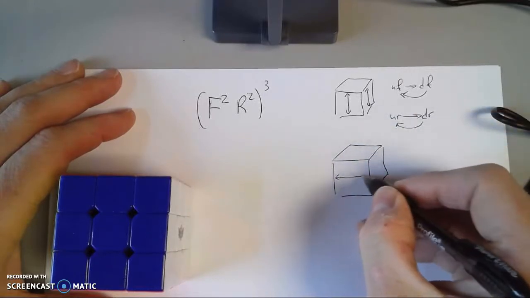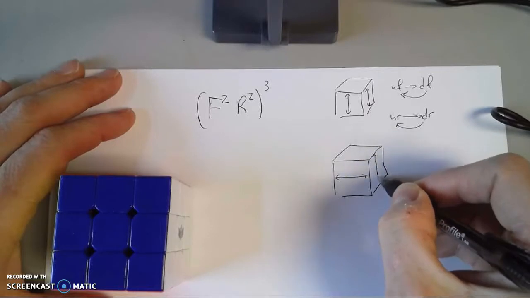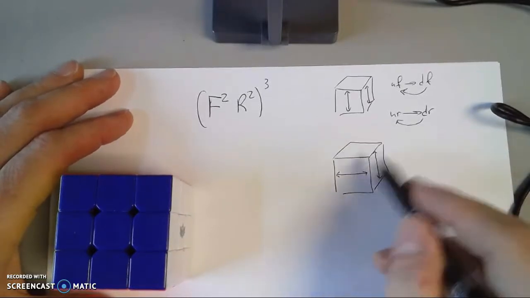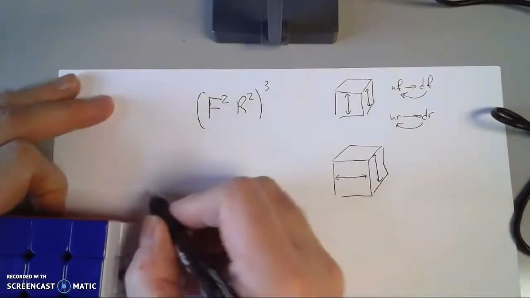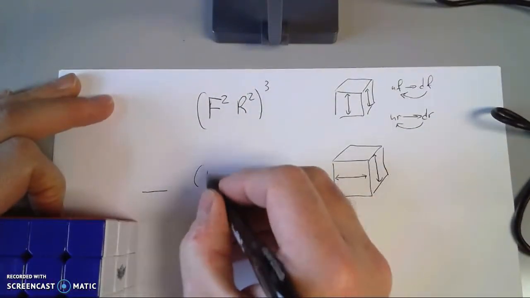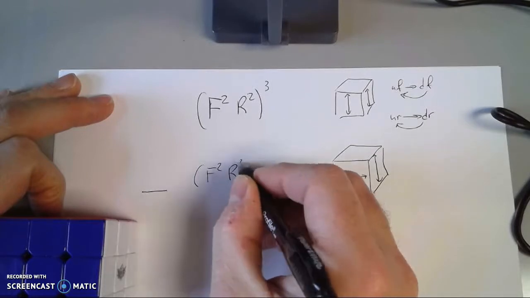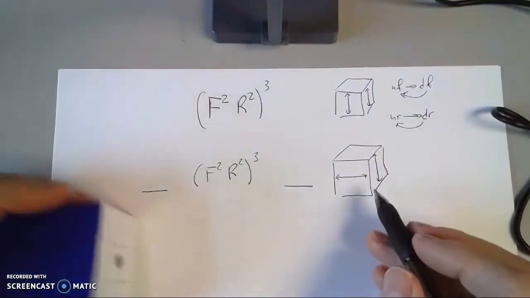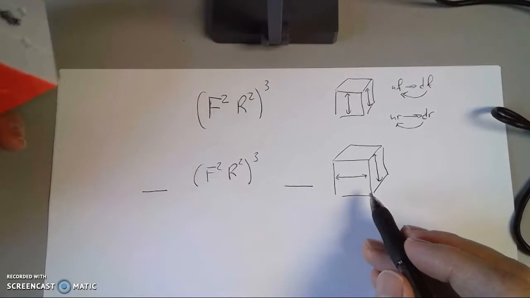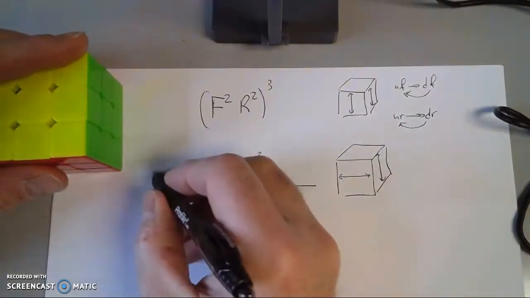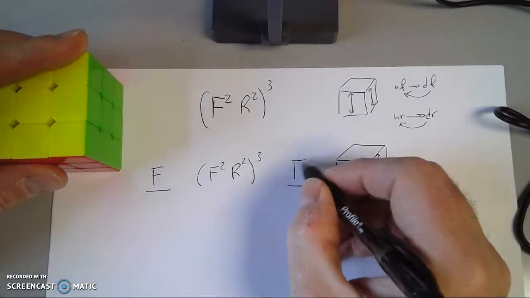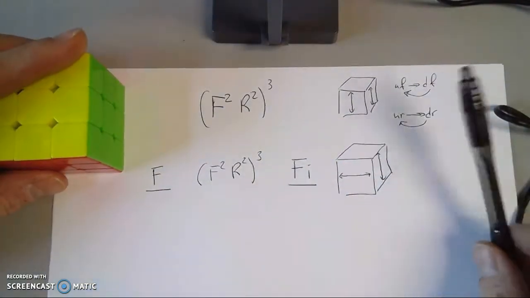So maybe I want something like this. This is just an exercise. So how would I get this effect from this permutation? Well, I do a conjugate of it. I keep that permutation, and then I try to find a way to make this work. So here's how that's going to happen. I'm going to do an F and Fi and show you why that works.